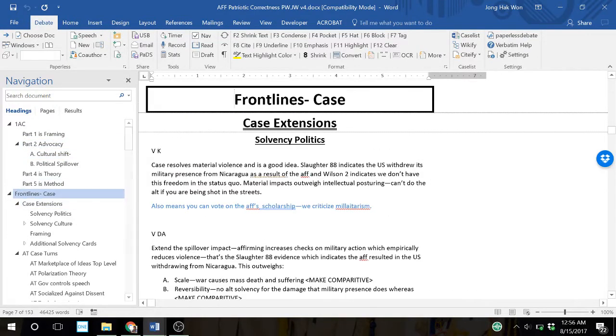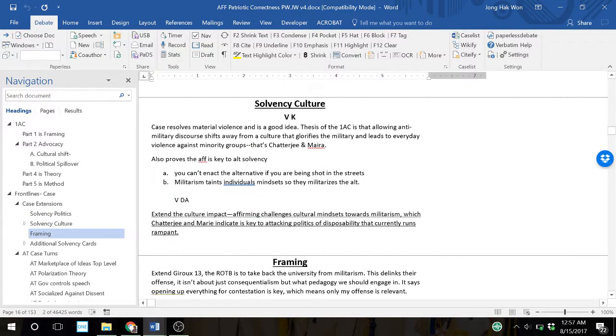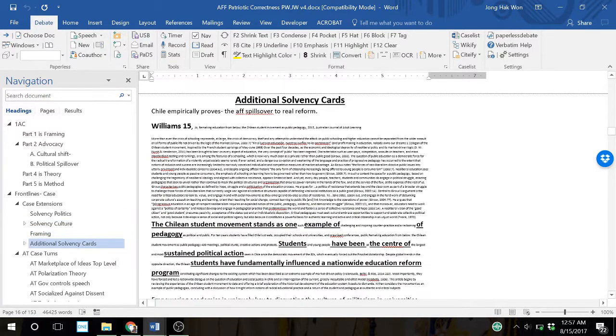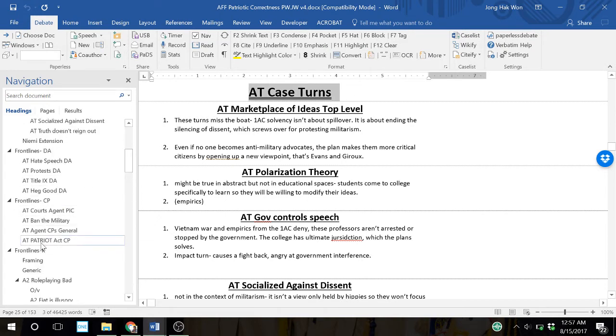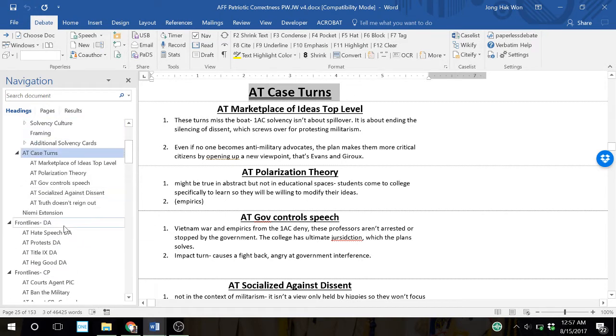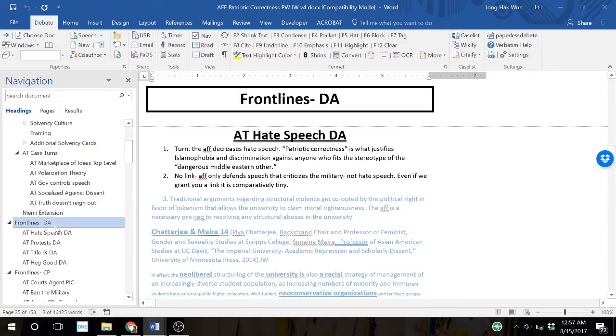Likewise, for our front lines, specifically for our on-case front lines, we use one pocket for that. Our extensions were a hat, and then the specific parts of the case were written with blocks. Likewise, we had another hat specifically for the common case terms people would read. And then once we were done frontlining the case, we frontlined the disads with another pocket.